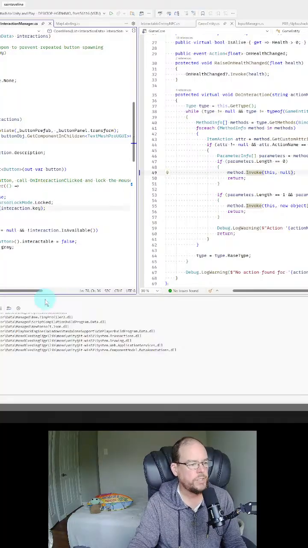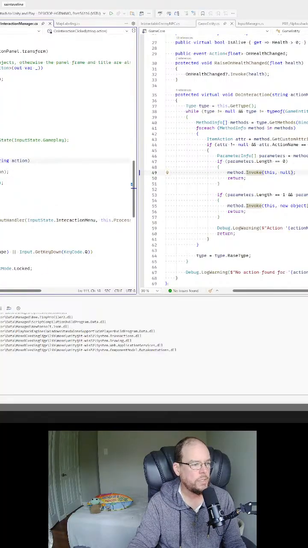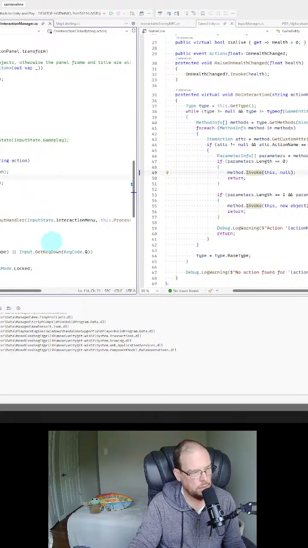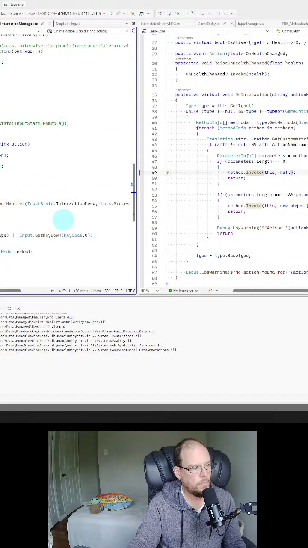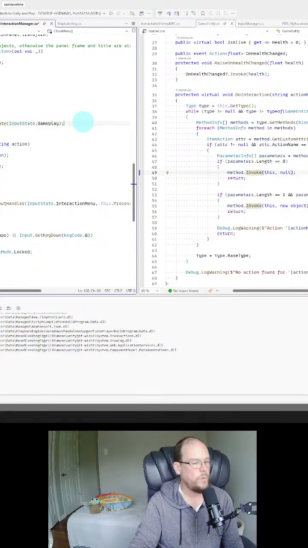Where is this interaction clicked? What is this interaction? Is that a callback? No, it's here. Okay. Process input, escape and queue. So this is what gets called when you click one of those buttons. I'm going to uncomment that.